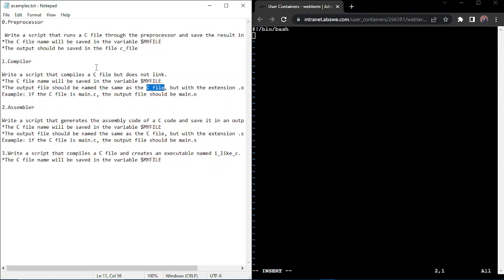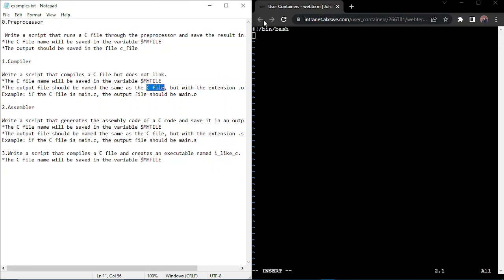So basically we want to compile it without sending it into another file. It should have the same name as the .c file. In the previous example we saved it into the C_file, but this one they don't want us to save it into another file; they want us to compile it and keep the same name.